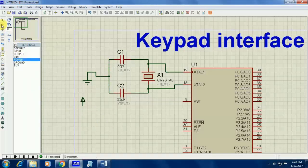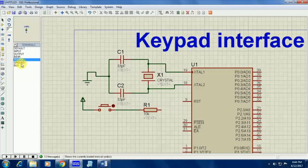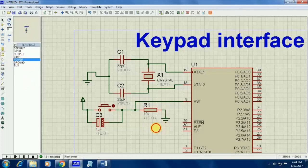Now I am going to give the reset circuit. To give the reset circuit, we need a push button as well as a 10K resistor. Just connect your switch with your supply and connect the 10K resistor with your push button. The 9th pin is your reset pin on your microcontroller. The other end of the resistor is grounded. Connect the midpoint terminal — that is between the switch and resistor — to the 9th pin of your microcontroller. Here I am also going to use a capacitor between your push button and from the supply.